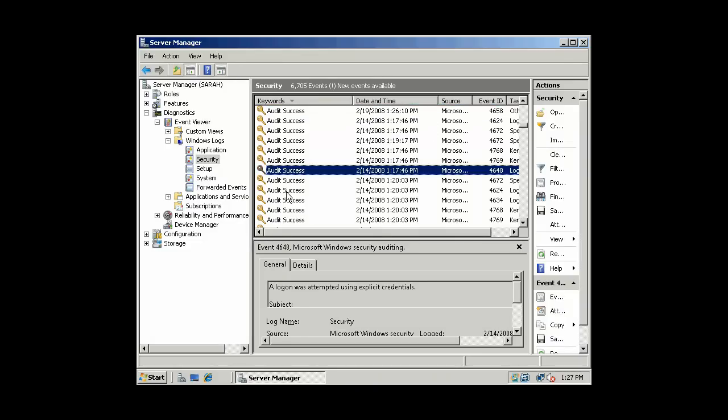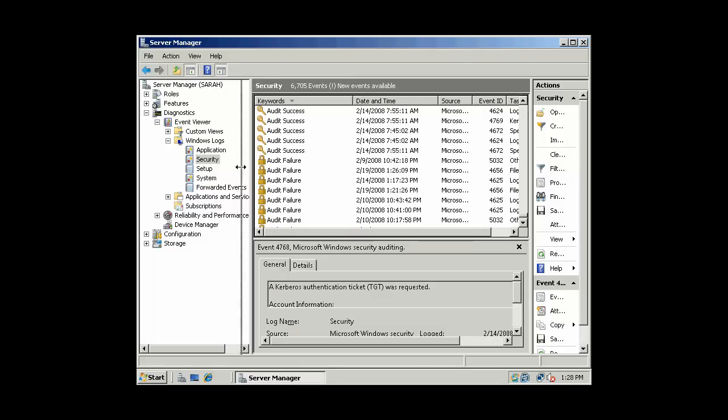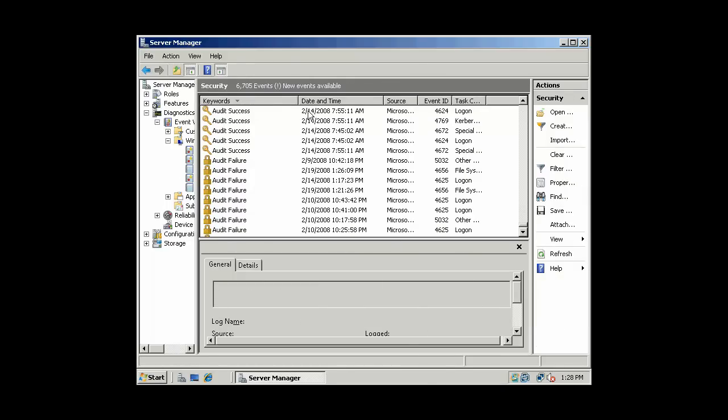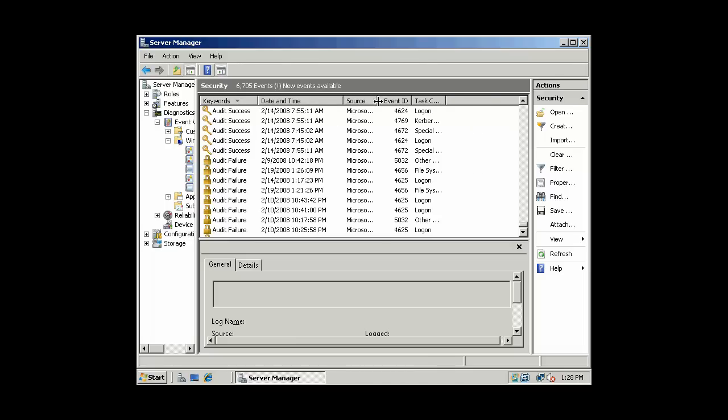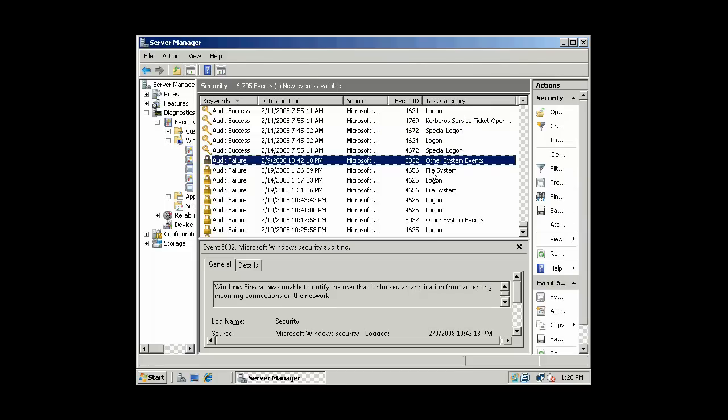We can look at some of our successes to audit, and let's get on here and look at failures. These are what we're more interested in at this point from a security point of view, our security log. So here we've audited our failures and different types of access. Let's go up here and pull this back so you can see what's going on. We can see the task here. And then notice we have the time when different events occurred and what happened.